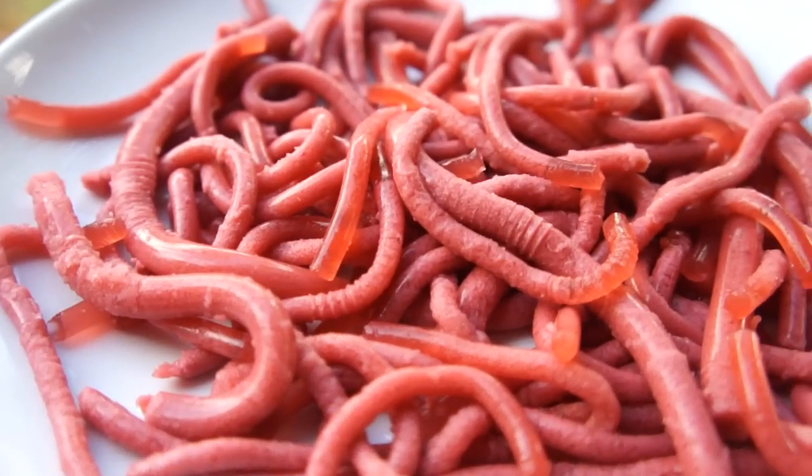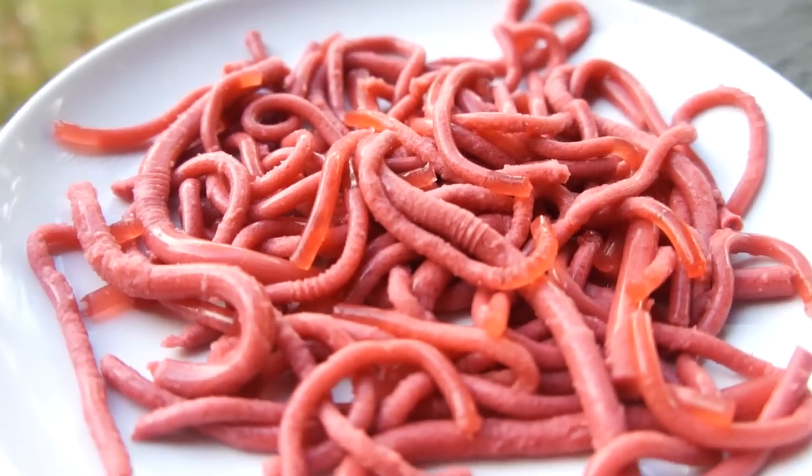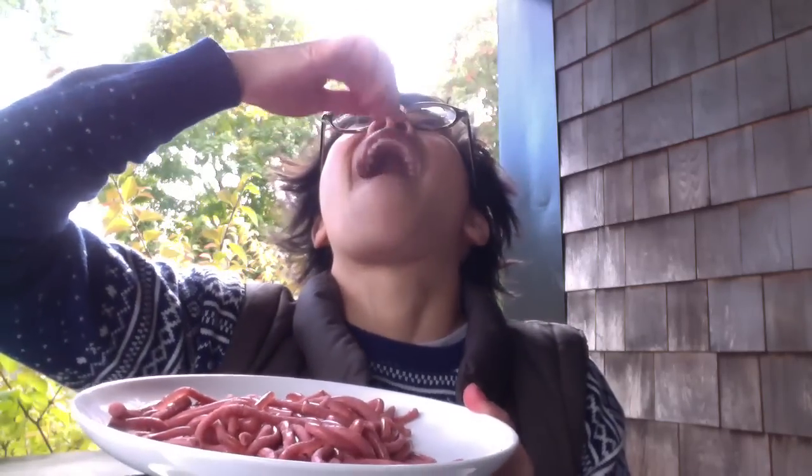And there you have it — a pile of nasty, edible worms. Now that I have this pile of beautiful worms, let's see how they taste. They just taste like strawberry Jell-O — not surprising at all in terms of flavor. If you're at all squeamish about worms, I don't recommend making this project, because the texture of these is remarkably worm-like. Not that I've ever actually eaten a worm, but this is what I imagine a worm would feel like. I don't think they would taste like this, though.